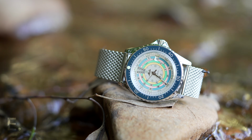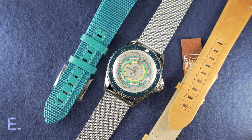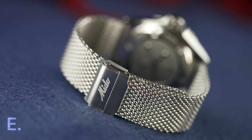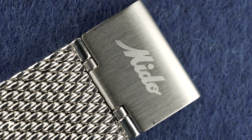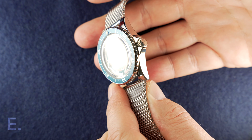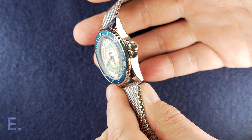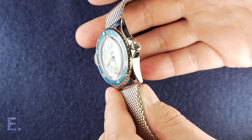The watch is delivered with a quality Milanese style bracelet, but you also get a great blue fabric strap and a brown leather strap, all with signed buckles. I think this Milanese style bracelet is just ideal on this watch. It suits it perfectly and also has the added bonus of quick release spring bars, so despite no drilled lugs present here, it'll still be a risk-free affair to change bracelets. It's also quite thick and feels well made, almost chainmail-like in its approach. I don't really get into these styles of bracelets normally, but this one is a home run.